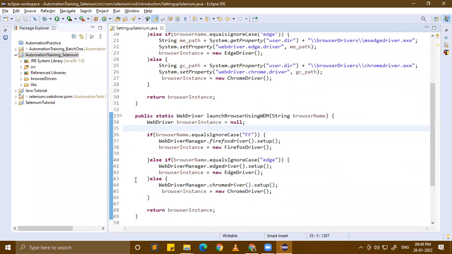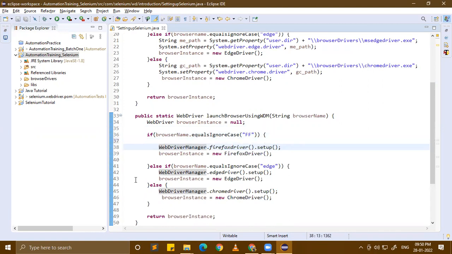Okay, so the next thing we have done is that we have already added the libraries, and we have added this line as per our convenience. Say if you want to run our scripts on the Firefox, and we do not want to download the browser drivers for any of the browsers, then we can use WebDriverManager.